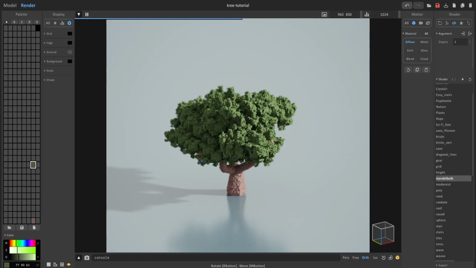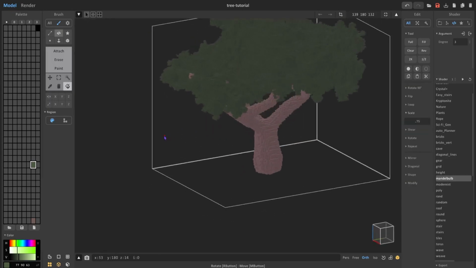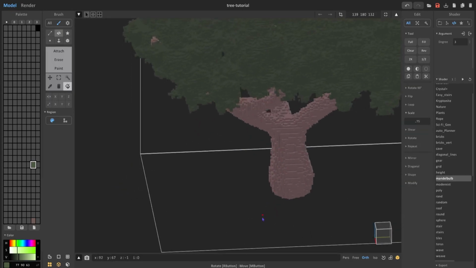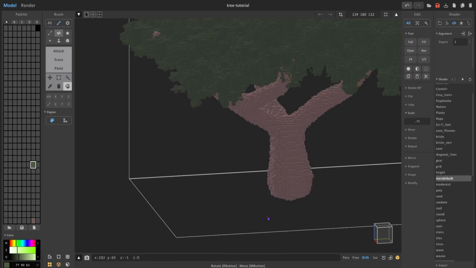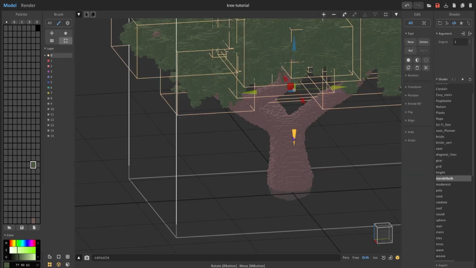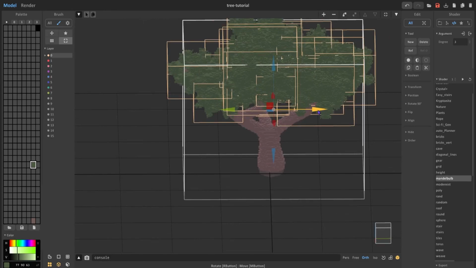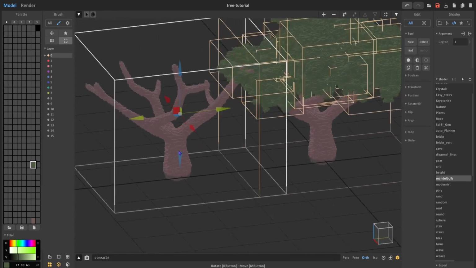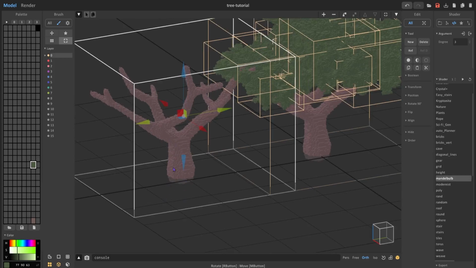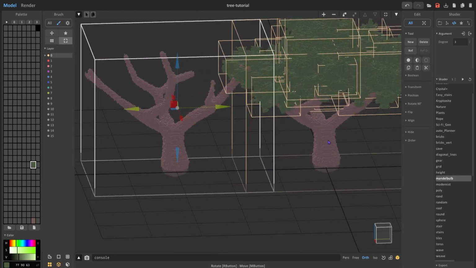The tree itself looks a little bit, what's the word? Usually with trees, there's a lot of roots that go into the base of the tree. So I'm going to try and replicate that. The simplest solution is to hold down Shift and left click drag one of the arrows so that you duplicate the tree itself. And we're going to be making the roots on this and not necessarily affecting our main object, just in case we mess up a bunch and we want to revert back to this object, we can do that.